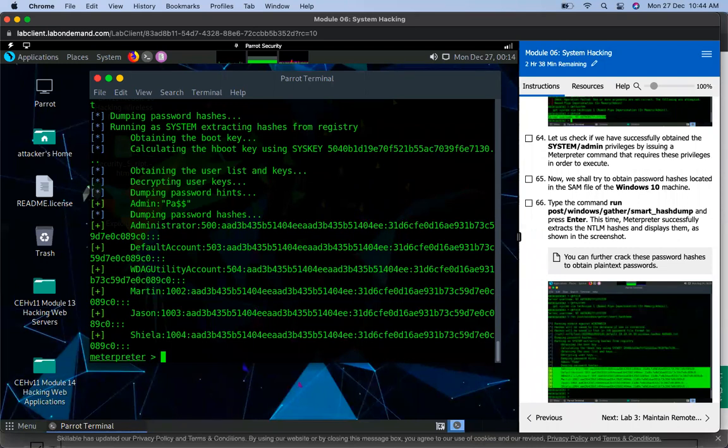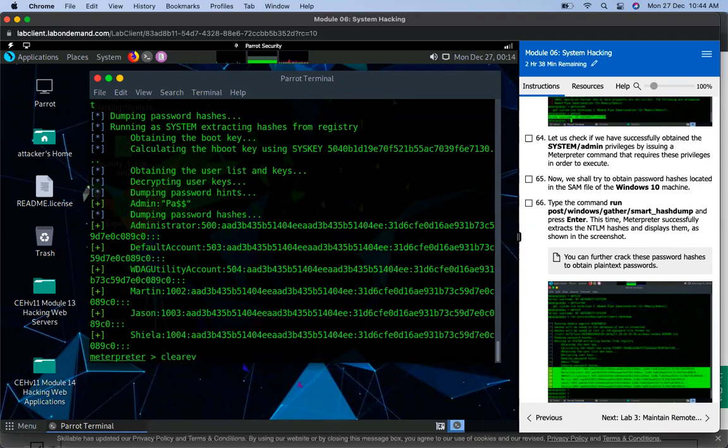You can copy the hash, you can save the hash, and you can use other tools like Rainbow, Password Cracker, and tools like John the Ripper, which we'll see in our coming practicals, coming modules. There you can simply put this hash and get the clear password. Right now we are able to dump the password. Clear?